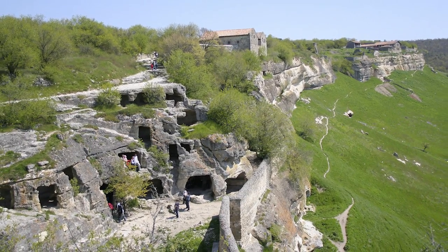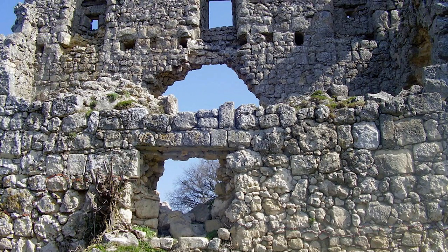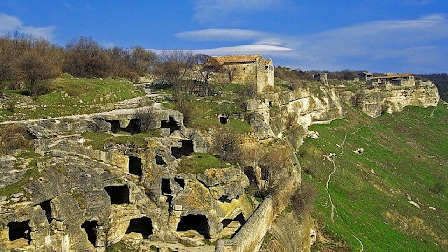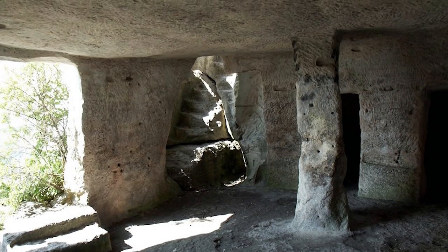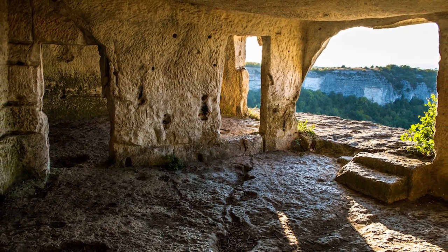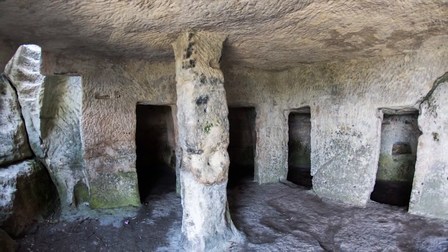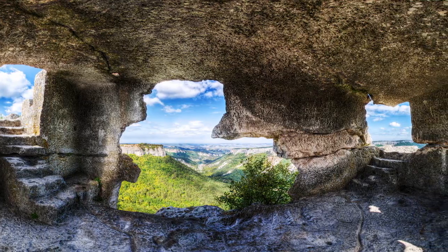Up in the mountains of Crimea, you'll find an ancient cave city known as Mangup Kale, a little-known place with a mysterious history connected to the long-lost kingdom of Theodoro, an early Christian principality. The caves formed a natural fortress — reaching them would be difficult even for residents, and an attacking army would have had almost no chance. Most historians agree a Byzantine emperor ordered the first buildings here around the year 500. The site remained in use through the 13th century, before the kingdom of Feodoro fell to the Ottomans, who purged and then rebuilt it. When Crimea became Russian territory in the 18th century, the last occupants left. Today all that remains are the ancient frescoes covering the rock.